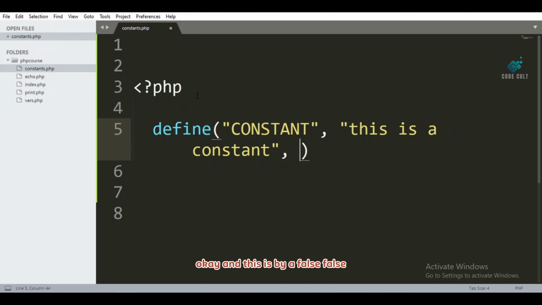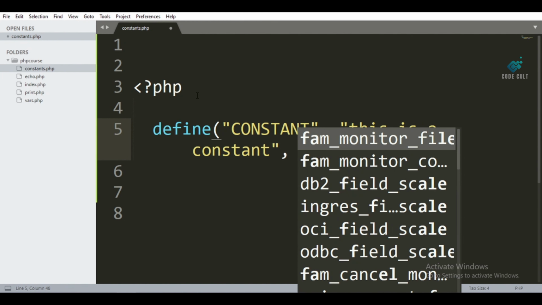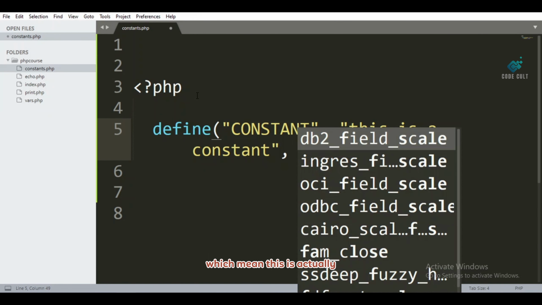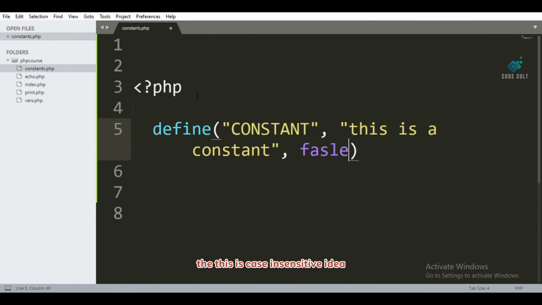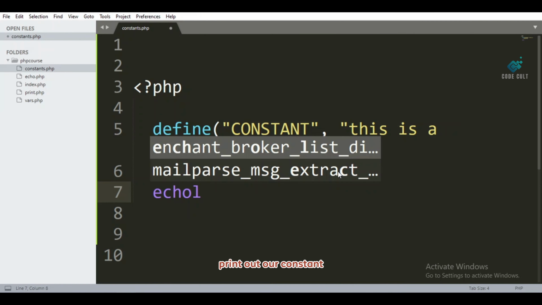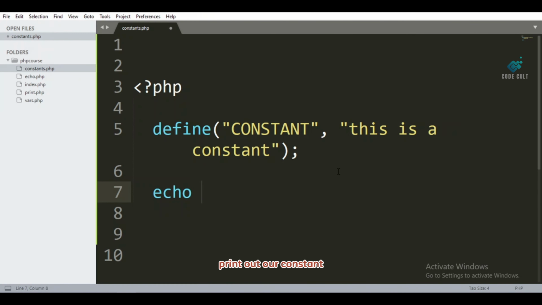And the third parameter is the case sensitivity. This is false by default, which means it is case insensitive. If we want the constant to be case sensitive, we can set it to true, or we can remove it, because it's false by default. We can end this statement with a semicolon, and now let's print out our constant.